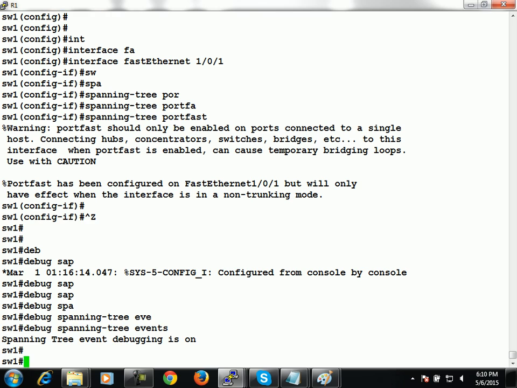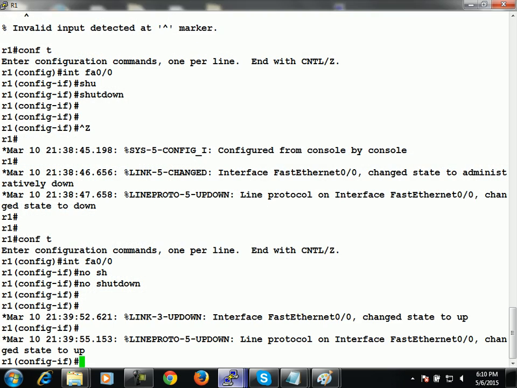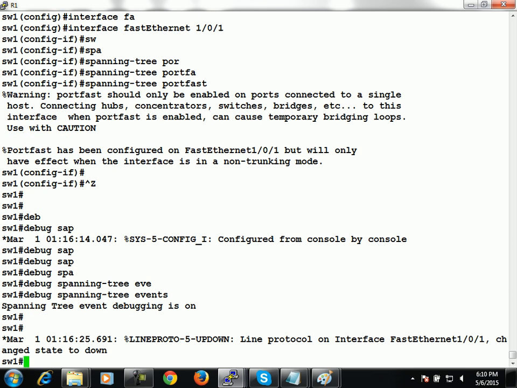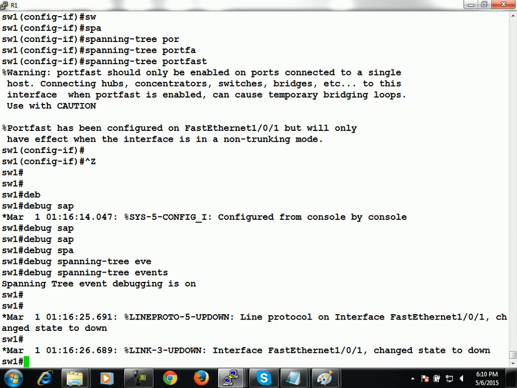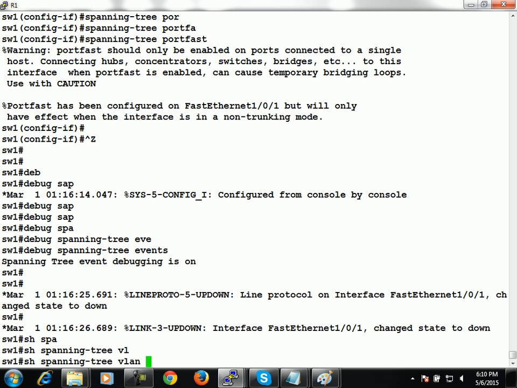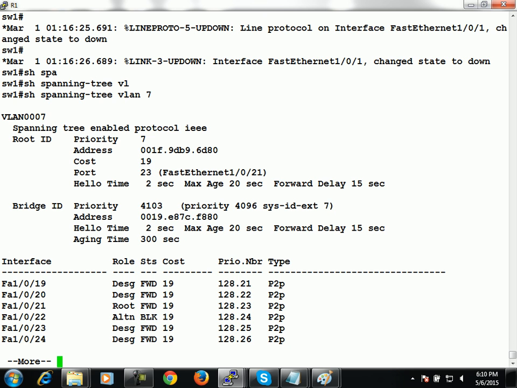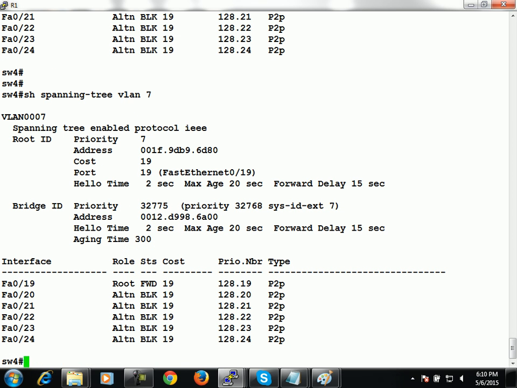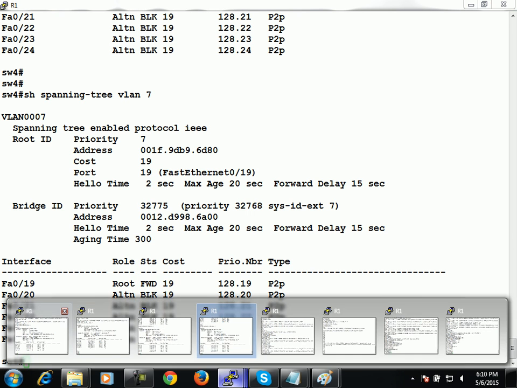And this time you will see that I have already enabled debug spanning tree on switch 1, and now let's move back on R1 and shut it down once again, right? So previously when we shut down this interface, it generated a TCN BPDU, but this time it has not, right? So for VLAN 7 you will see that its MAC aging time will remain 300 seconds on all switches. Like if you move on switch 4 as well, configure this command, you will see that the MAC aging time will be 300 seconds only. So this is the advantage of configuring the PortFast feature.